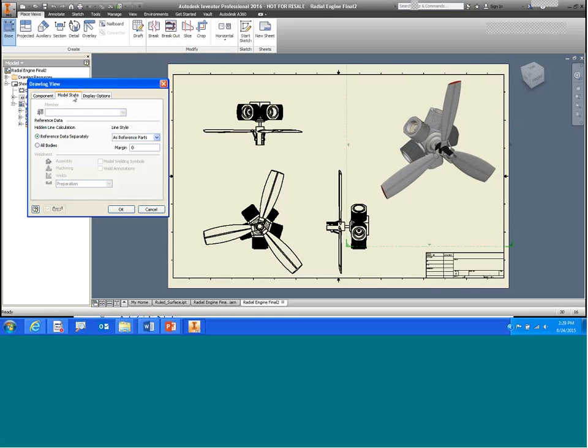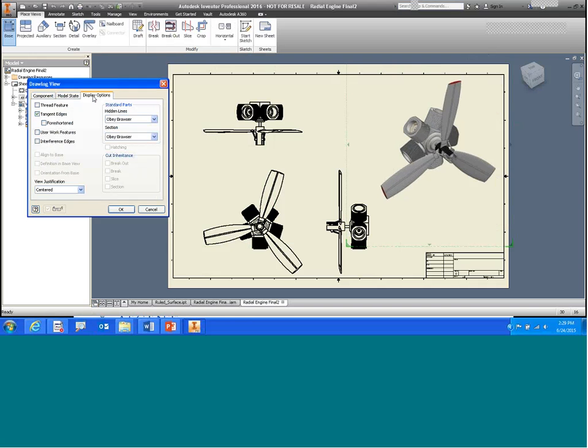And I'm just going to flip over into some of the other tabs. So in this model state, really most of the commands in the other two tabs have remained the same. They've just streamlined it a little bit. For instance, in the weldment area, now they've brought all the weldment commands together. So in last year it was divided into the two tabs. Now they're all together. So it just makes a little bit more sense. Display options, you can see here that they've, again, just streamlined it a little bit. And I can go in and I can display my tangent edges are on, so that's perfect.